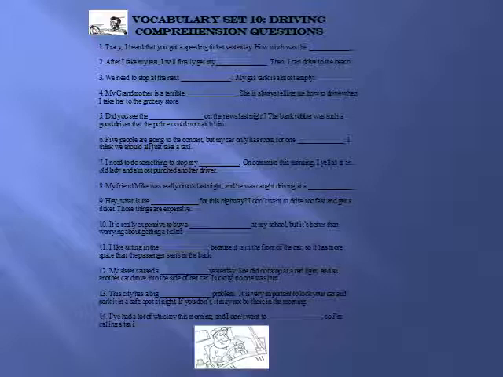Number 9, hey, what is the speed limit for this highway? I don't want to drive too fast and get a ticket. Those things are expensive. Number 10, it is really expensive to buy a parking pass at my school, but it's better than worrying about getting a ticket. Number 11, I like sitting in the passenger seat because it is in the front of the car, so it has more space than the seats in the back.